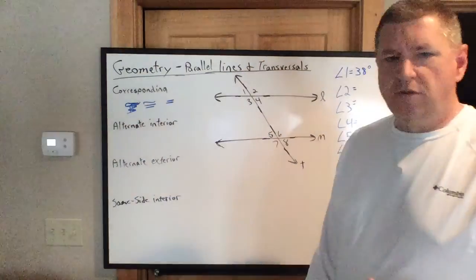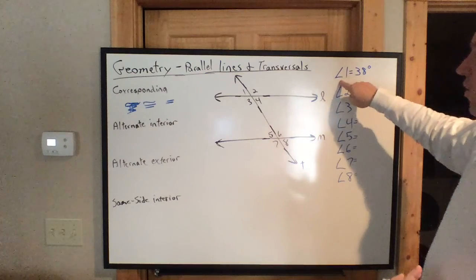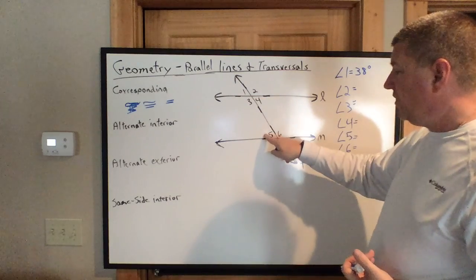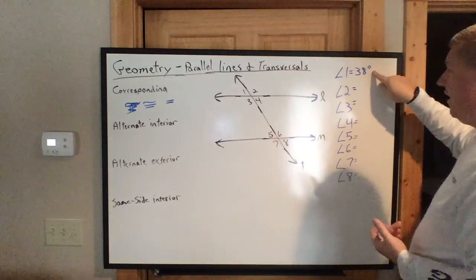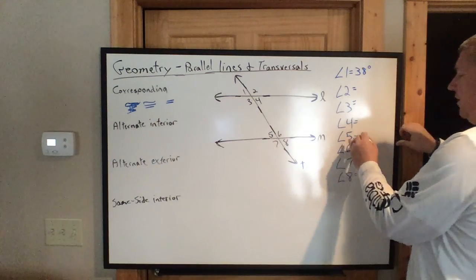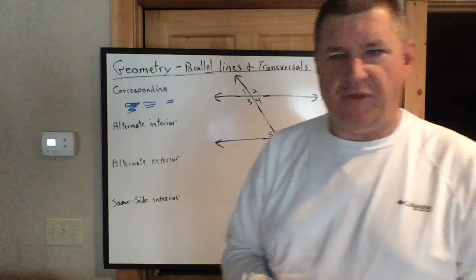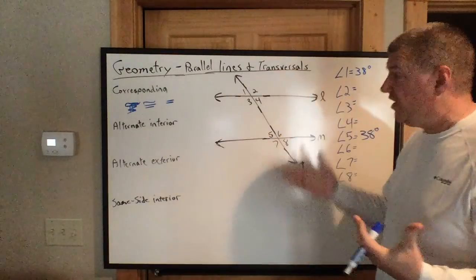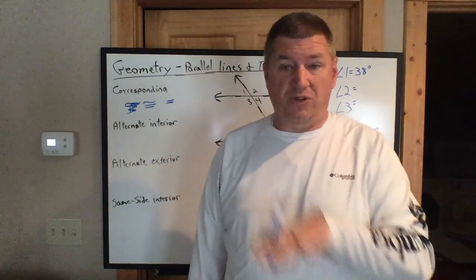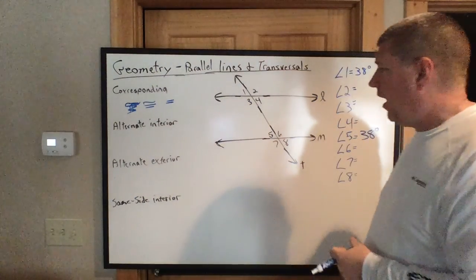Okay, they're measures. So if I know that angle 1 is 38 degrees, and as I just said, angle 1 corresponds to angle 5, then if angle 1 is 38 degrees, and corresponding angles are equal or congruent, that means angle 5 is also 38 degrees. That gives us the opportunity to come up with those particular measures, because there are times when you will see a drawing such as this, and all they'll give you is one angle, and they will expect you to come up with the measurements for all the other angles in the diagram. And that's one that we can handle. It's not that big a deal as we move forward.